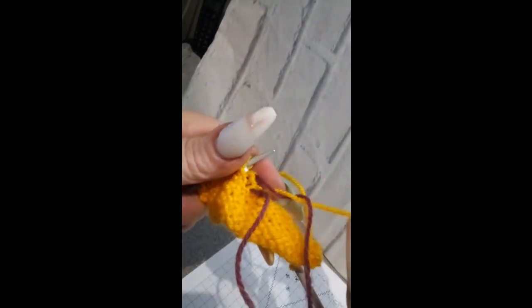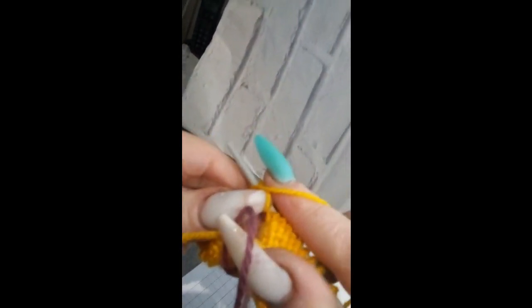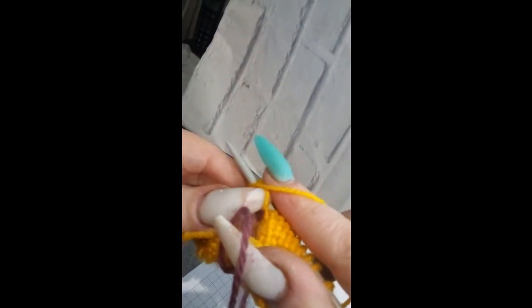You see how that's turned around there to the end of the row. What that does is that it stops the stitches separating because they're not attached to anything. If you've wrapped the yarns around each other, they have an anchor point, and they sit flat together properly.